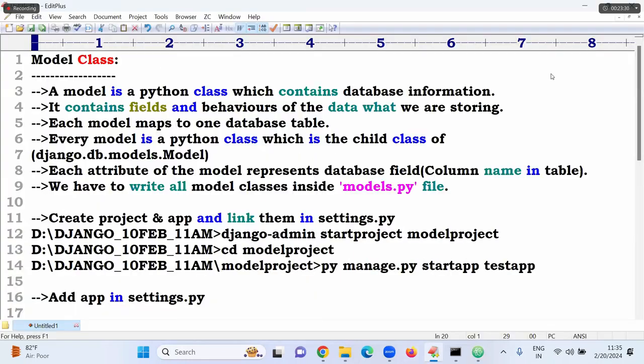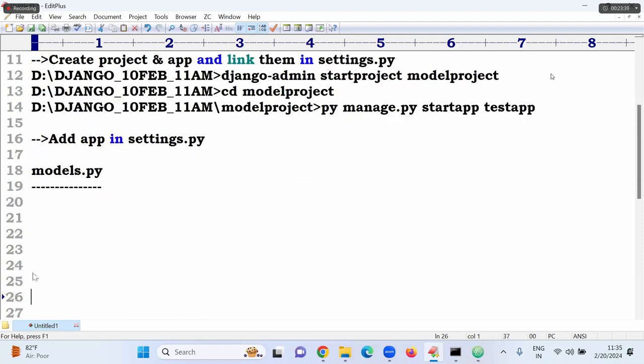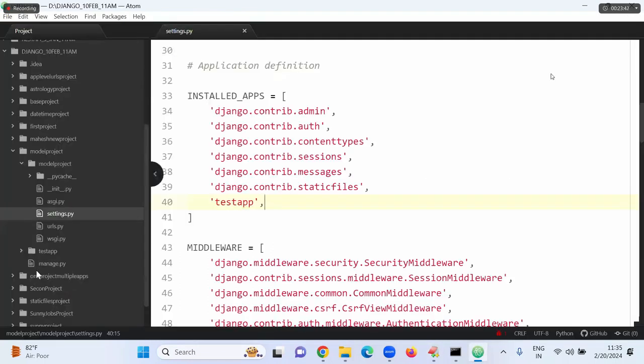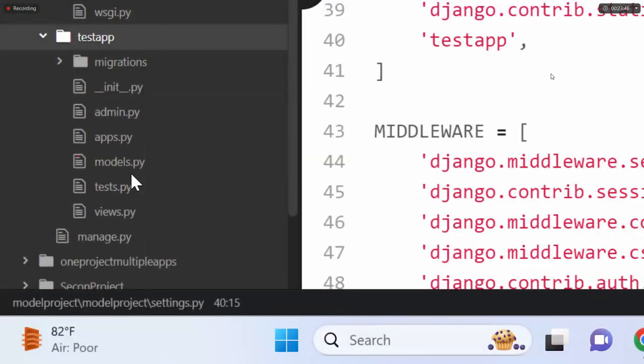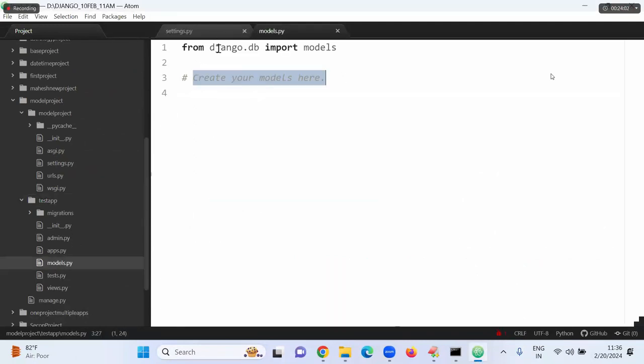Where do you have to create it? Go to the models.py file. At app level, check on the left side, expand the application. Here, models is there. Views means business logic, models means database. Templates are not available; we have to create the folders and files. In models.py, you have to create your model.